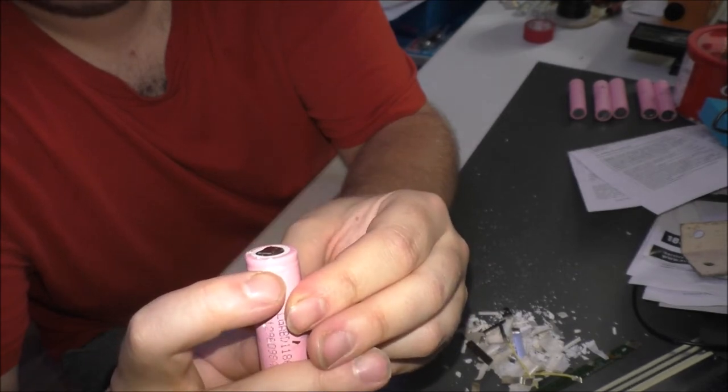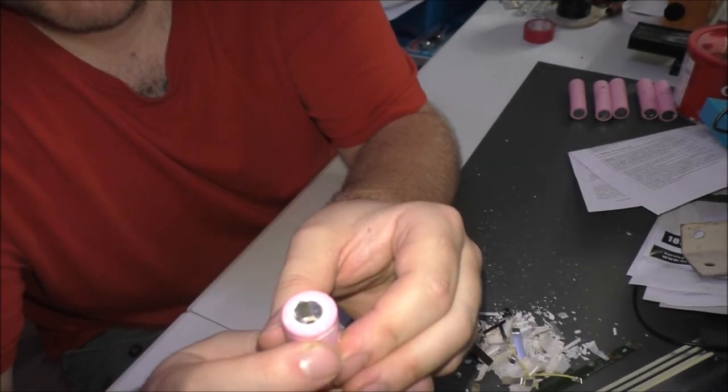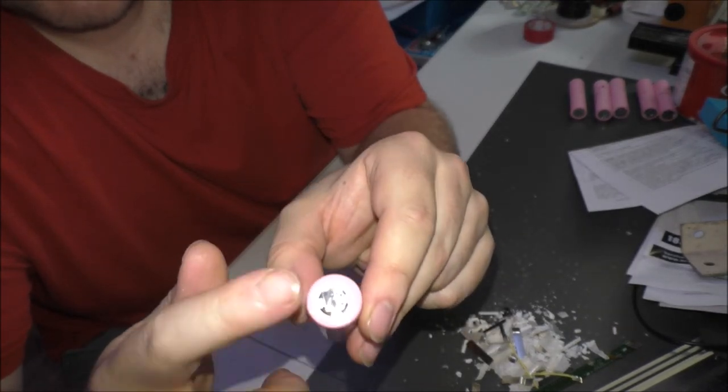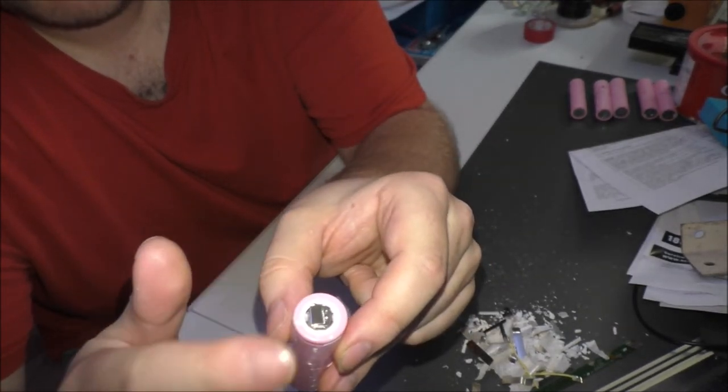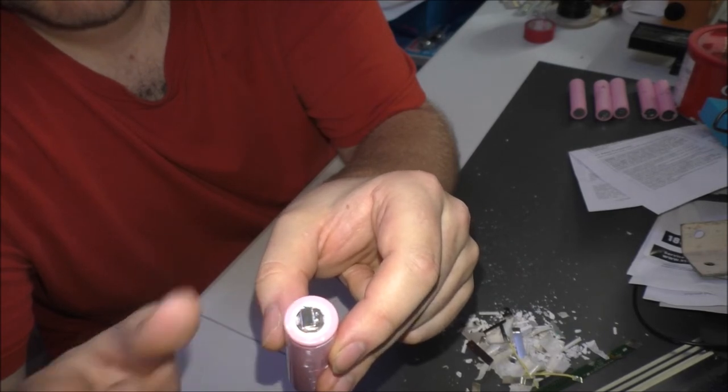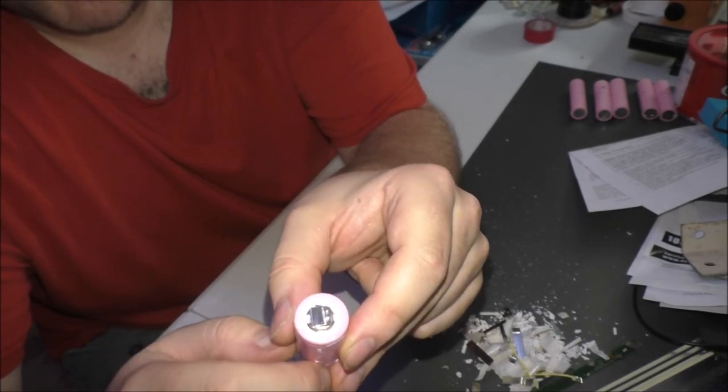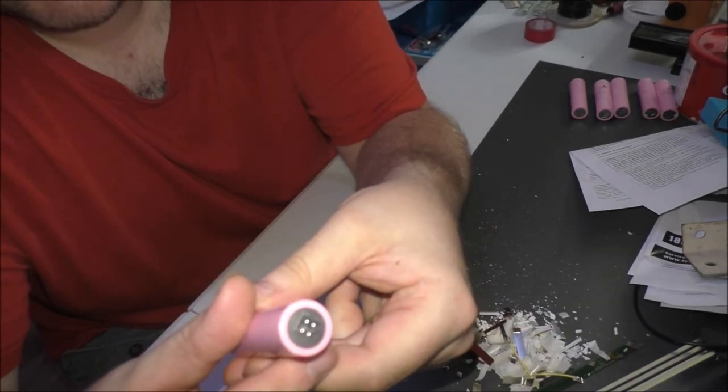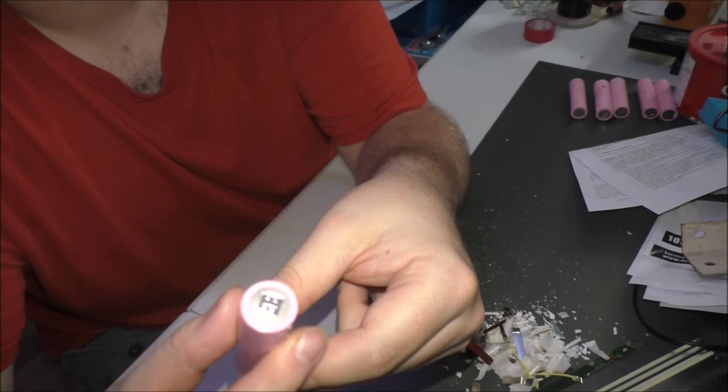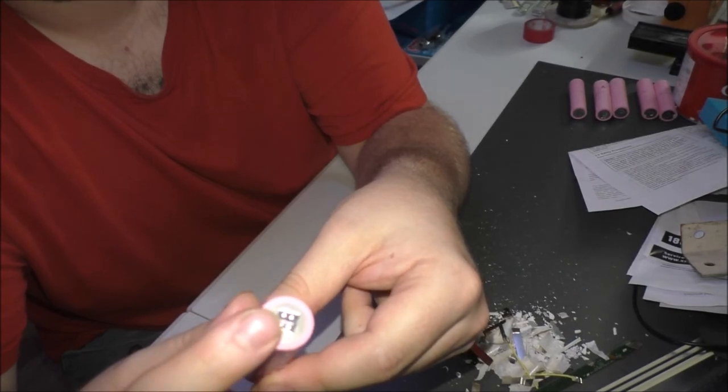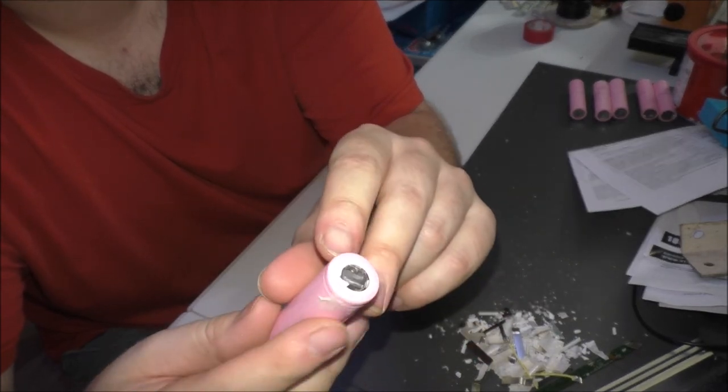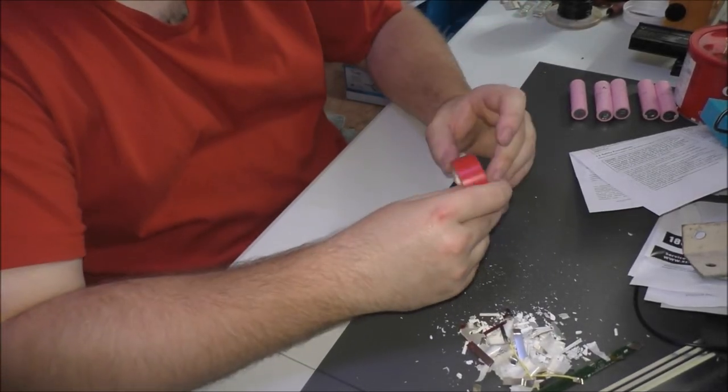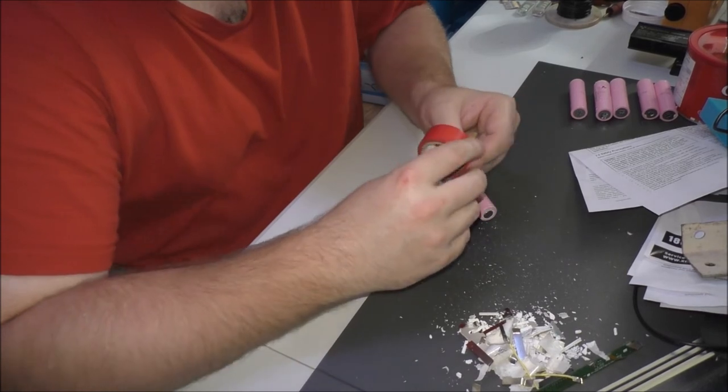And the other way you know, this circle on the top if you can see that, the inner circle where the metal is, is smaller than the back side circle if you can see that there. So we know that's the negative and we know this is the positive. So in case you guys want to do this later or try your luck at these type of batteries in the future, just so you guys know that's how you know.